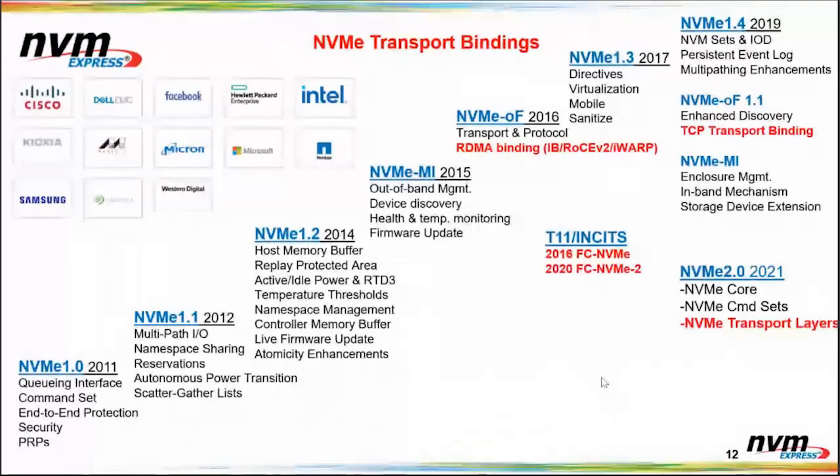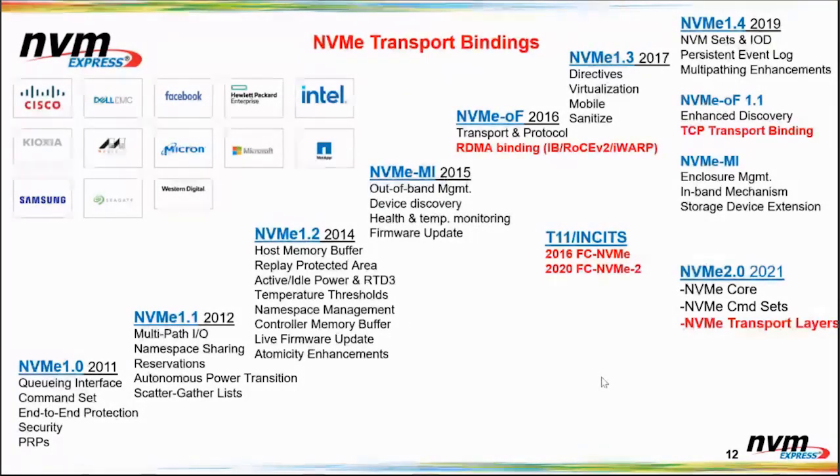Back in 2011, NVMe started with the queuing interface designed into the memory, right? There were PRP pages used. Then NVMe started to take the problems within flash storage and solve them. Multipathing was added, scatter gathers were added. Then host memory buffers. Now, in flash systems you have DRAMs, and some cheaper SSDs don't have DRAM. What you can use is HMB, the host memory buffers, where you can use host memory for your LBA translations and all that.